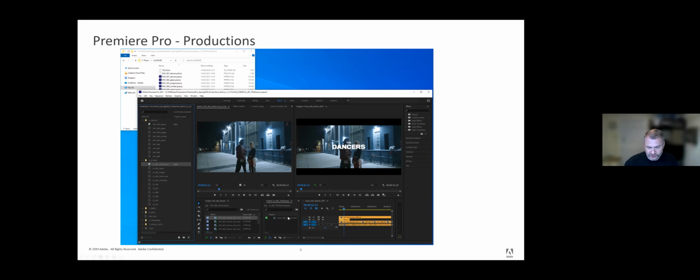But you'll see again down here, I've got 2, I'm going to call them bins, but they're actually projects within the production open. The sequence that you see here is the only item in that project bin, despite the fact that we can see that it has many clips. So it's a really great way of managing and keeping projects much smaller, such that you can compartmentalize them in whatever sensible way you might be working. In this case, we've got a series of dailies projects, a series of scenes projects, reels, miscellaneous, and then conforms and social edits. But the flexibility is there to do whatever you would like with that. So again, we've overhauled that limitation of having big project files that we used to.